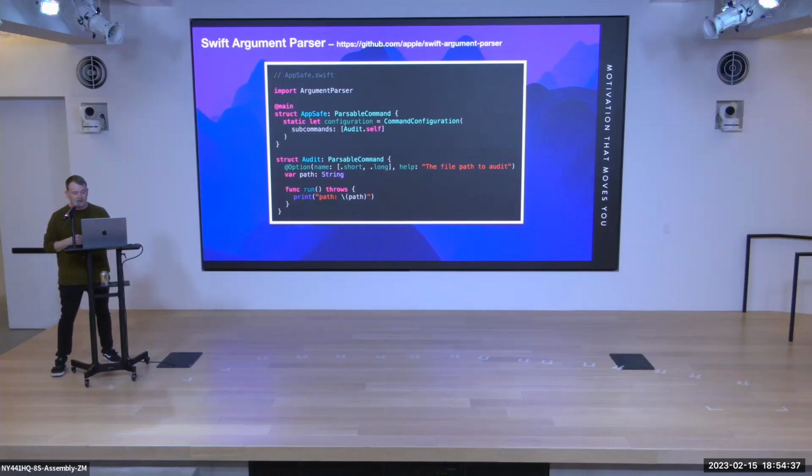You can see that the path argument is a non-optional string. So Argument Parser is going to handle the case of you not passing in a path. It knows that this audit subcommand expects a path, and if you don't provide that, then your run function will never actually be invoked, and the users will get a helpful message from that.